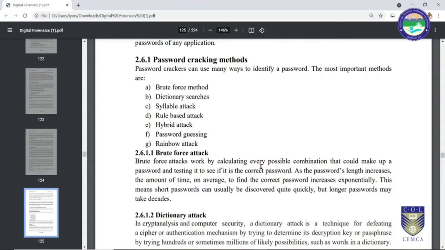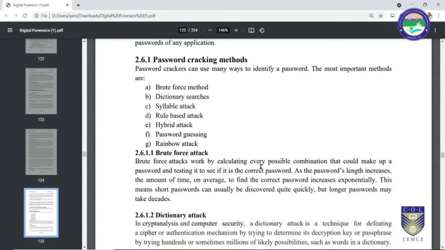If our password is not found, we will increase the length of the password and try to find all the passwords of length 2. It could be 1, 2, it could be 1, 3, AB, AC, ZP, ZD, and so on. Until and unless our password is found out, we keep on trying multiple combinations, and at one point of time, we would be able to capture the original password.